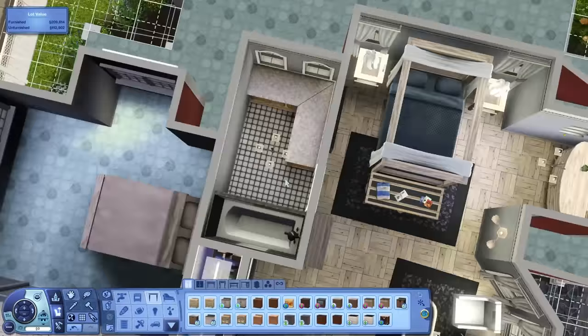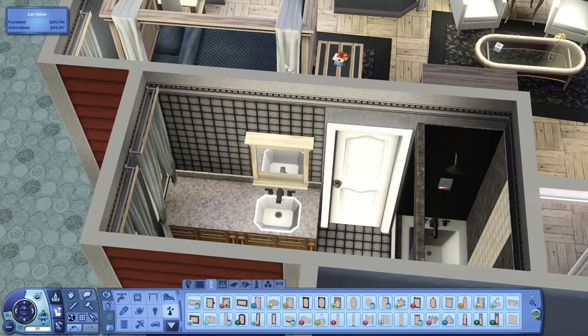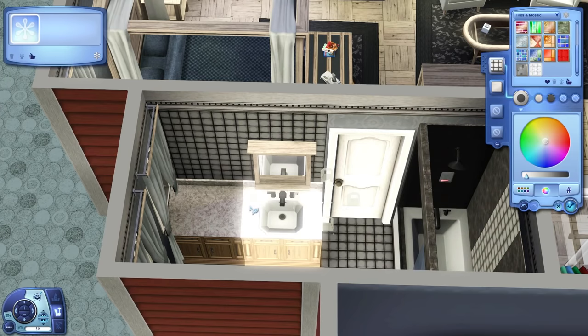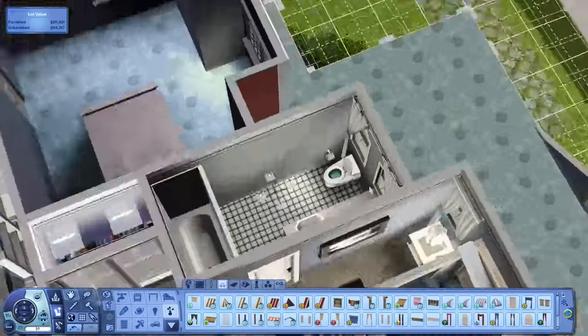So you can see here, getting in the counters and just one sink, but that's okay. And a kind of black and white color scheme, which looks good, but the blue, I think it all goes together pretty nicely. You have a tub shower combination. Not sure if it's usable though, because it's by the door. Who knows? The Sims 3 can be kind of finicky sometimes.